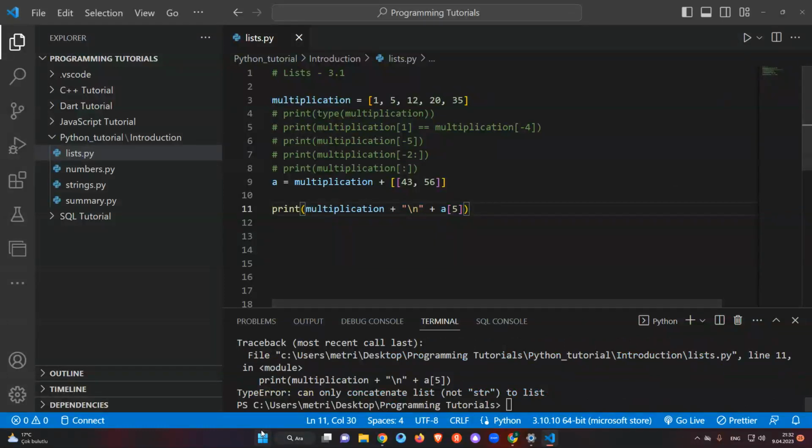When you run that, what is it saying? Not string, yeah, you can't concatenate them that way, right? Because it's saying you can only concatenate a list, not a string, to the list. Where is the string? In here or in here? What if you say that one?